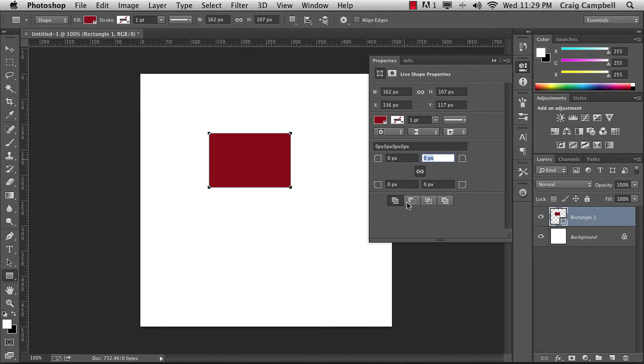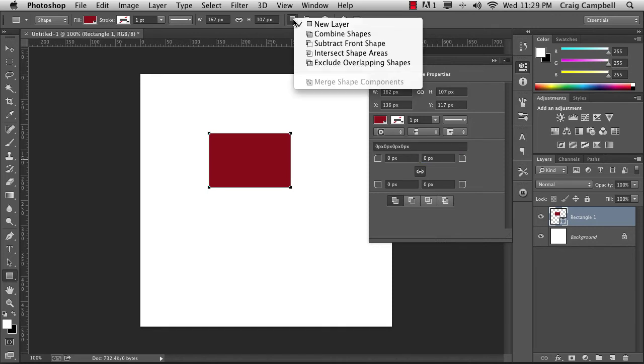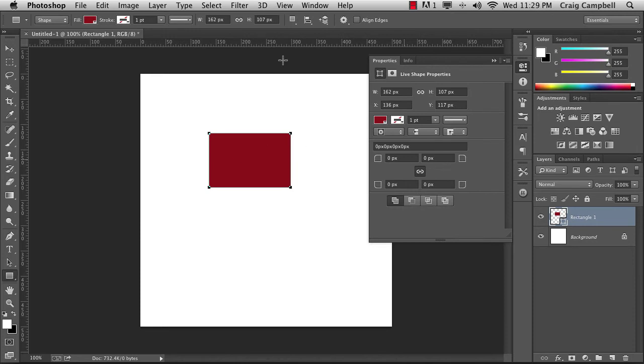You'll also notice that down here, we have some of the options that we saw up here in this dropdown with combining shapes, subtracting shapes, intersecting shapes, etc. So let's talk about some of those options. Let's say we wanted to create a complex shape where we need to combine two different rectangles together. Well, by default, if we keep the rectangle tool selected here and leave these options alone, when we create a new shape, watch what happens over here on our layer stack.